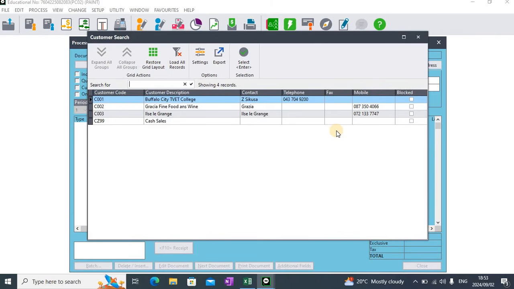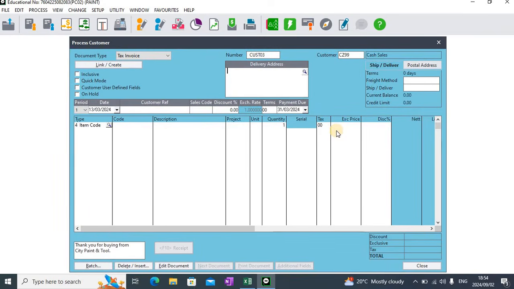And then we have another document, press enter. The last document, T Malibongwe, is a cash sale, so we must use the cash sale account CZ99. The name and delivery address of all cash customers must be put in.